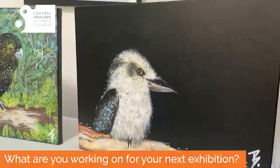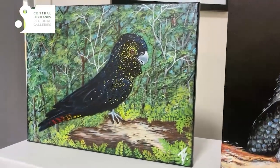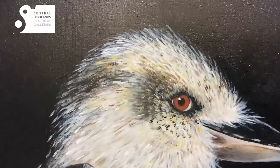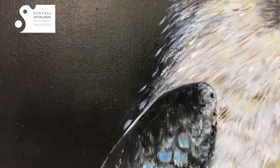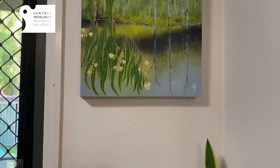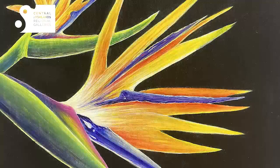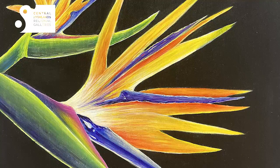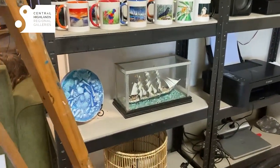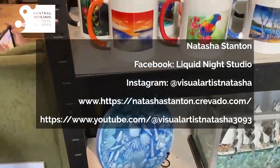I'm going to work on a series of birds — I do like all flora and fauna. I'm going to do an exhibition eventually and donate money to a few wildlife places. Australia has such a beautiful, diverse, and unique ecosystem — there's so much inspiration there and it's important we try to conserve as much as we can. I have a little Facebook page, a YouTube channel, and an online artist portfolio on privado.com — Natasha Stanton.